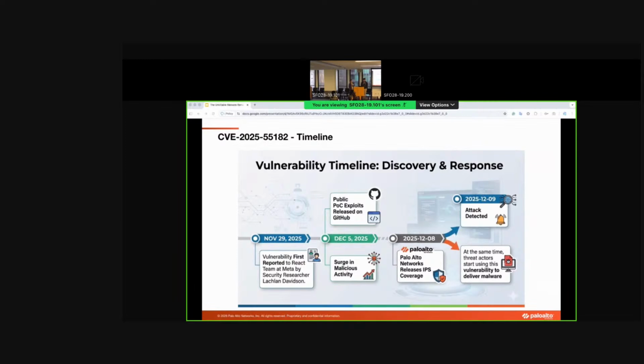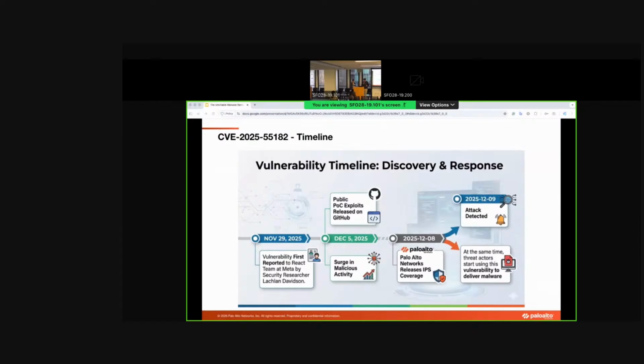This CVE actually has a name called React2Shell. It was reported to the community on November 29, and I remember there's a Friday where the POC was published on GitHub. If you're a security researcher, you know what that means. It means you need to fix it and add coverage during the weekend.